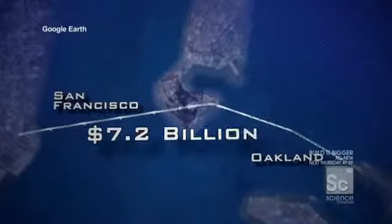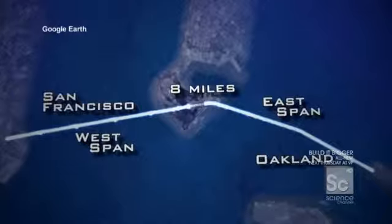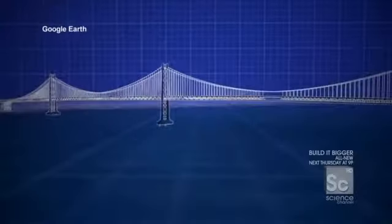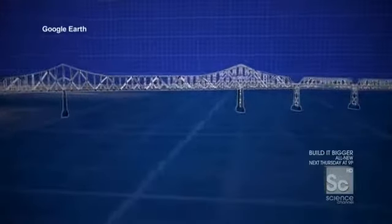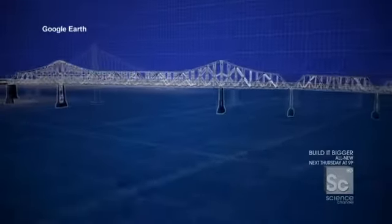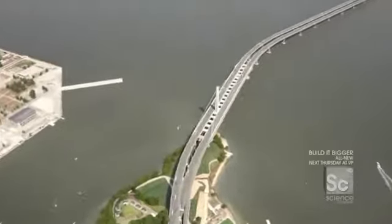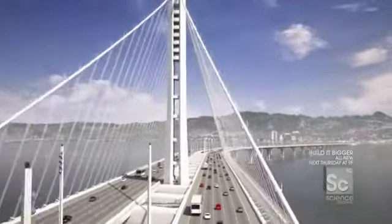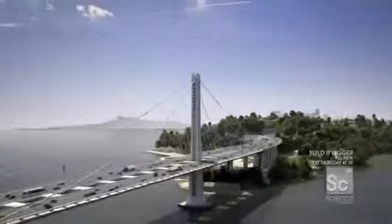Costing $7.2 billion, this 8-mile-long bridge, made up of two unique spans, is getting completely overhauled. On the west span, the double suspension bridge was flexible enough to survive the earthquake and just needed reinforcement. But on the east span, the original truss bridge was too rigid for earthquakes and too weakened from the collapse, so it's getting completely replaced. The new span will be one of the most seismically advanced bridges in the world — an unprecedented structure strong enough to withstand a magnitude 8 earthquake, by designing parts of the bridge to stretch and even break.